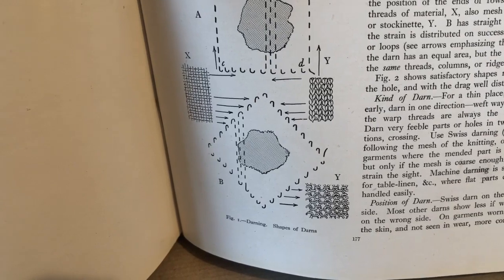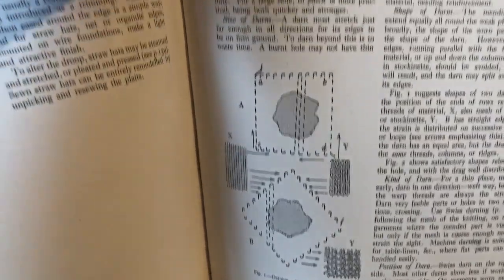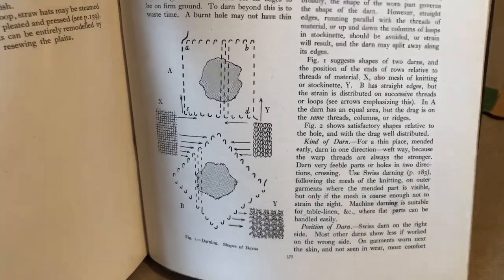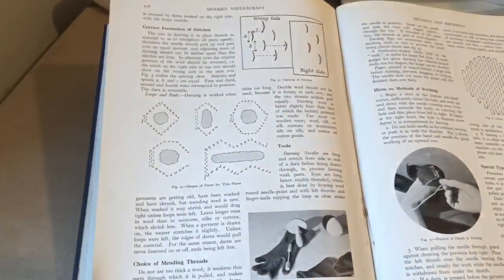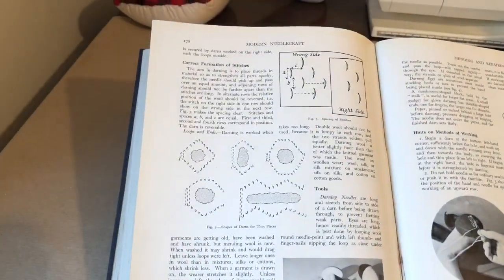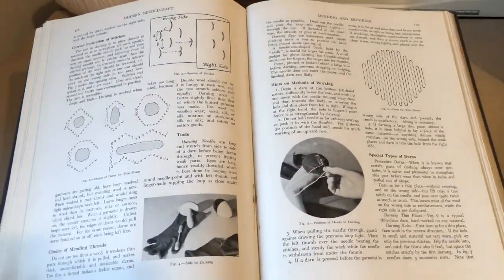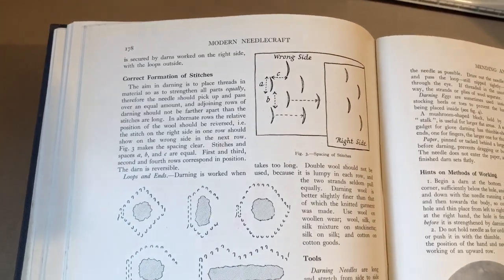So we're going to be looking at a darn that ends up looking like a woven repair, not a knitted repair. There's some really good advice in here all the way through. So I'm just going to quickly go over some of the topics it discusses here, but they're not actually relevant to what we're doing today, which is darning thin patches, correct stitches for correct weaves of fabric and different types of fabric.